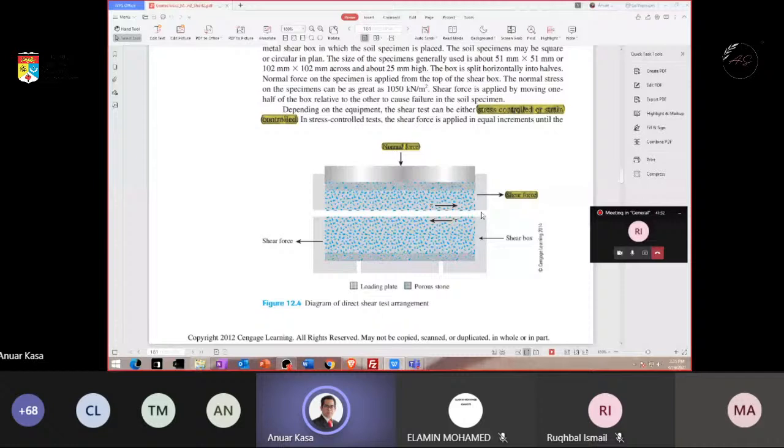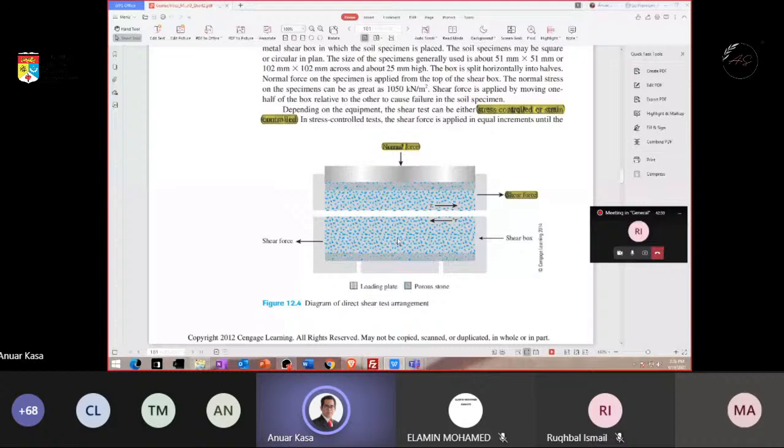This direct shear test is suitable for sand, mostly sand, but some also do it for clay. But it takes a longer time because they slow the rate of displacement, and also to allow water to dissipate or go out of the sample. That is what we call consolidation. The sample must be consolidated for clay, and then we run the test, and we get the effective stress. Normally we do it for sand, and the test is very fast.